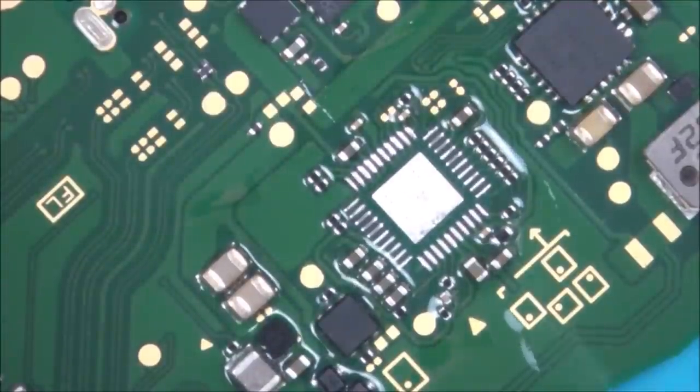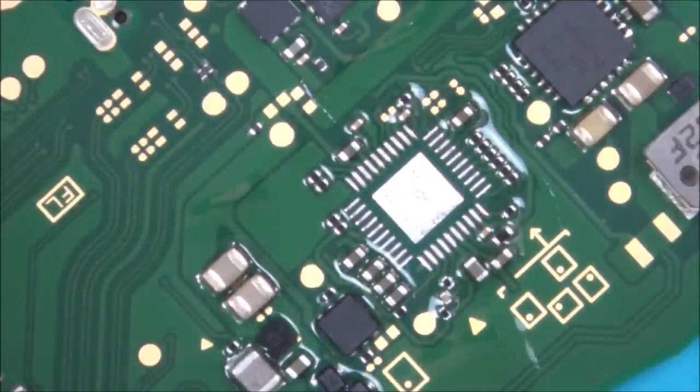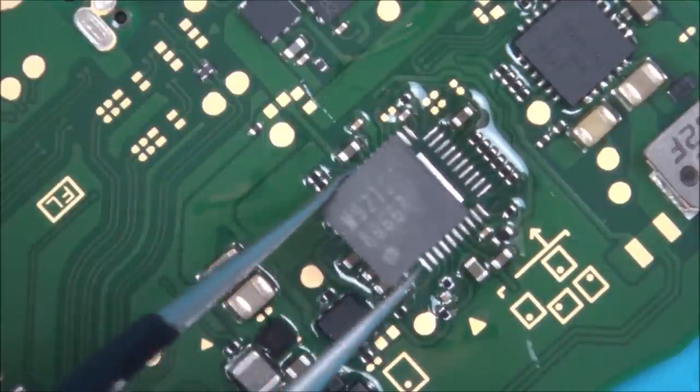Here we go. That came off nice and easy. Now I've cleaned up the next chip, so I'm going to put it straight on now while the board's still warm. Let me just put a tiny bit more flux on there.